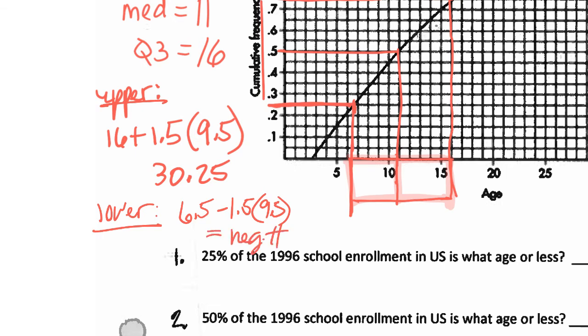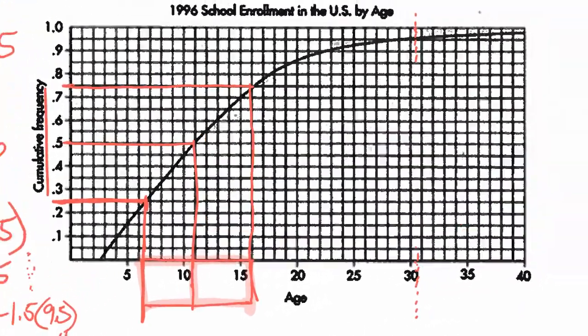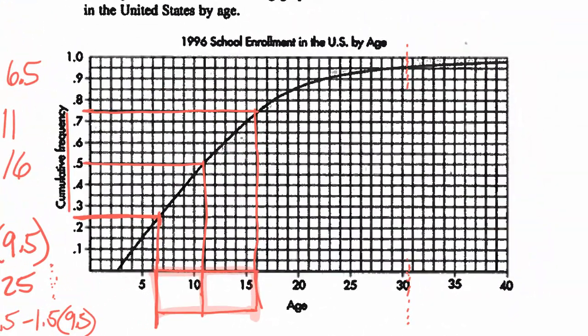Can I have negative ages? Am I going to have a lower outlier? I will not, because it's a negative value. So it's way down here. It's off the chart. So I'm not even going to mess with that. So if I was to talk about outliers, where do I have any? Yes, it's these up here. However many that is, I do not know exactly how many that is because I do not know what total students I'm talking about. So what can I say about this amount of outliers?